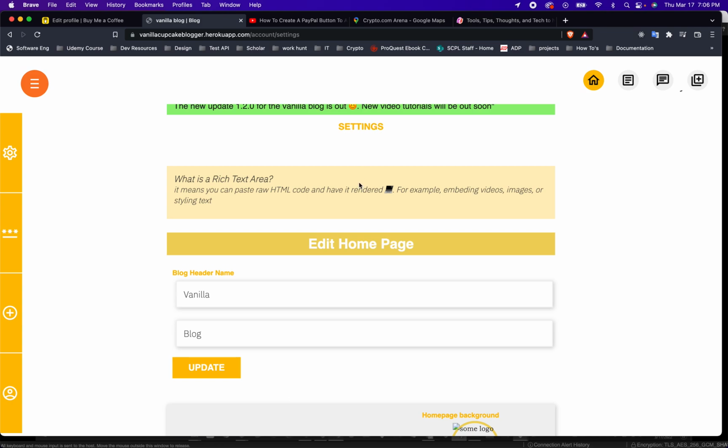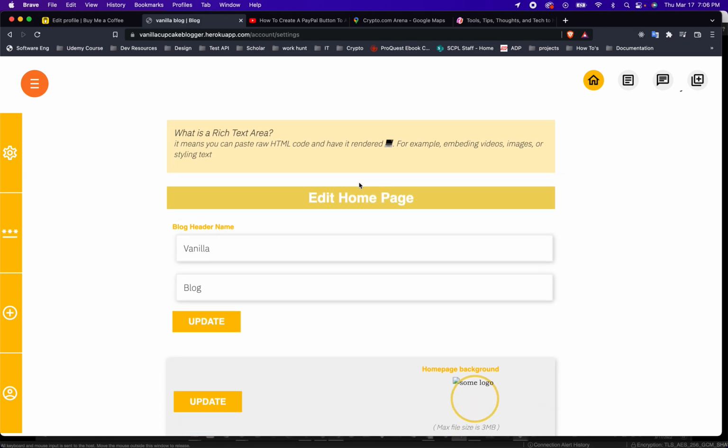And you will see throughout your blog a lot of yellow boxes like this that say that they are a rich text area. What that means is that you can embed code into those pages.